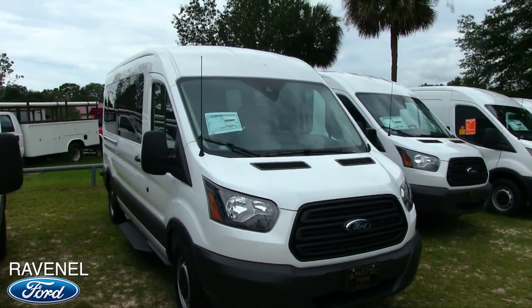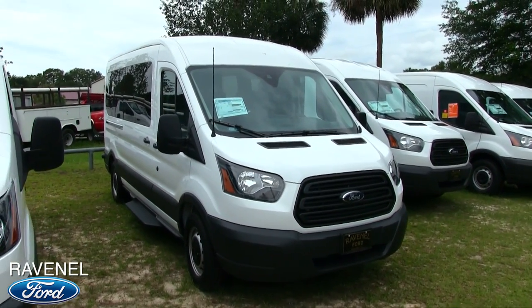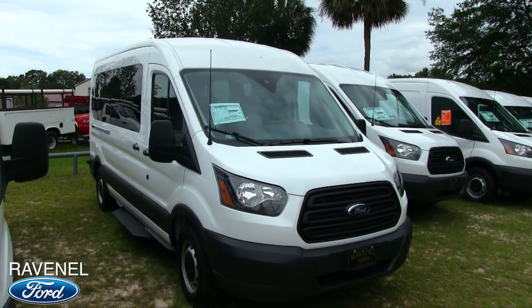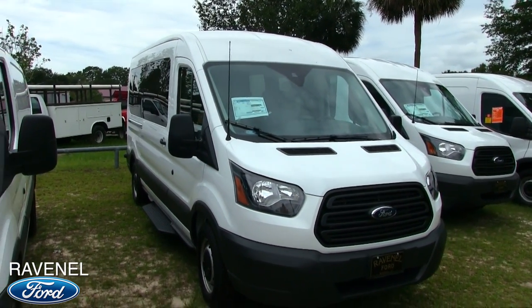Have a little fun — but that's the Transit. Buy one for your business if you've got a traveling company. Buy one for your church. People want to get out there and have a good time in life. If you're part of a church, take the folks out and really let them see what the world and America is all about.